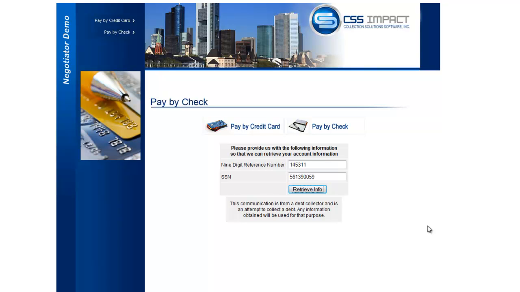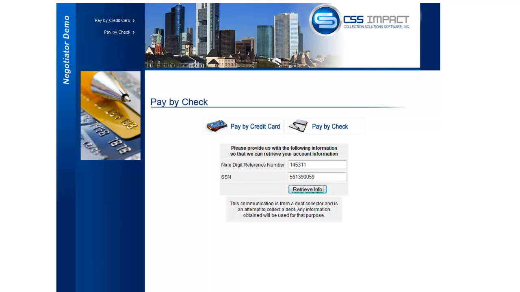Among the common questions is what happens if the system does not carry the social security number of the debtor? Well, if that's the case, then the system is smart enough to, once the social security number is entered, ask for one additional item of information in order to authenticate. The system will not allow any person to look at any personal information or debt information without properly authenticating with a reference number and either a social security number, phone number, driver license number, date of birth, or exact city, state, and zip match.